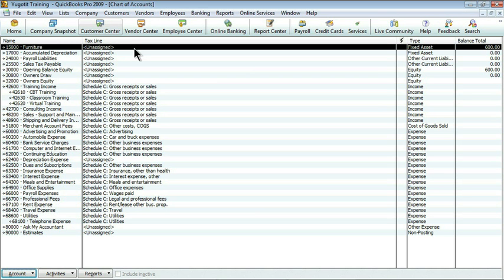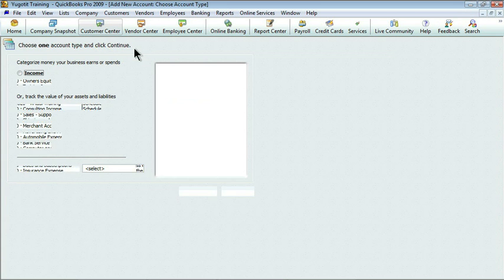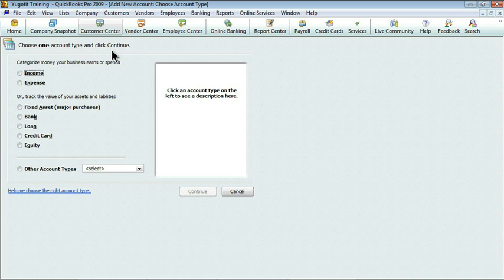Since I already have the chart of accounts open, all I need to do is create a new account. I could go down to the Account button on the bottom left, but in this case, I'm just going to press Control-N to create a new account. This brings up the option that says, what kind of new account do you want to create? And it's always only going to allow us to choose one account type. It's either an income account or an expense account or a fixed asset account, but it can't be more than one. In our case, we want to come down and choose the bank account option.